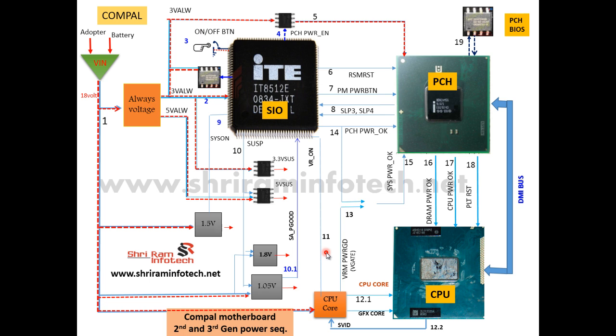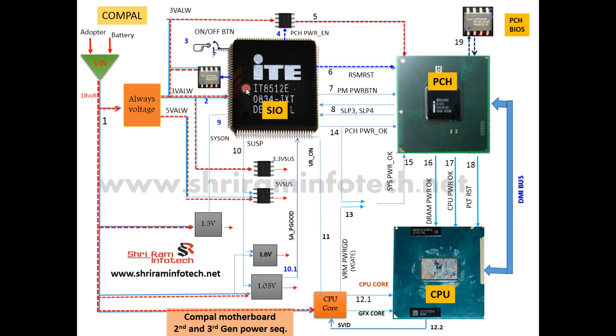Okay, so after the 10 millisecond delay, my next signal will be generated, called the resume and reset. Here, before the power on switch, I get 0 volt. After the power on switch, I should get 3 volt, called the RSM RST. If my entire section is working, then here I should get 3 volt. And if I get 0 volt after pressing this button, that means my fault could be either the SIO or my EC bias, something related to this. So I should get 3 volt here.